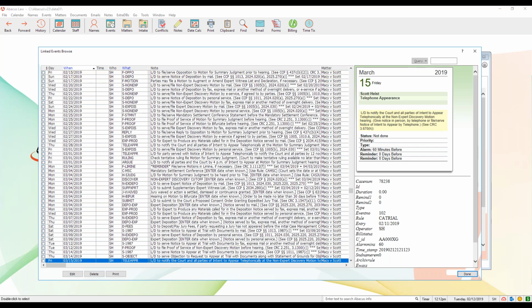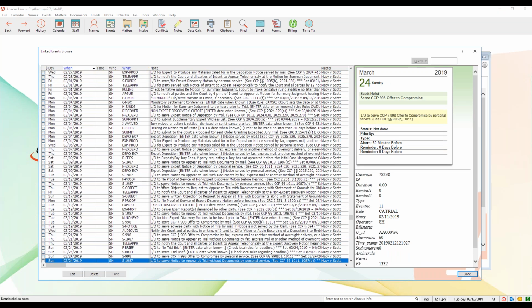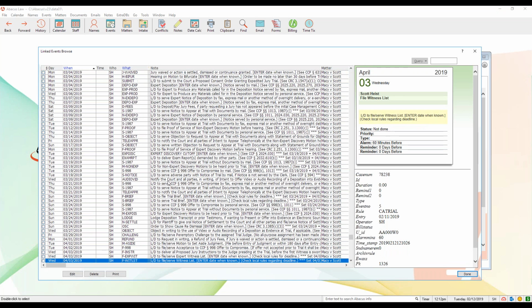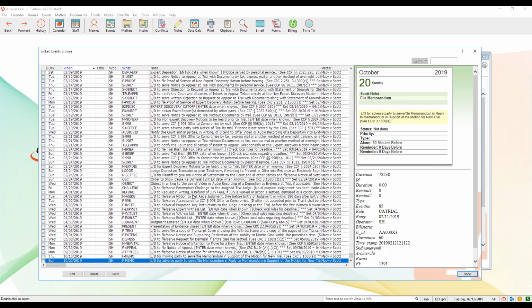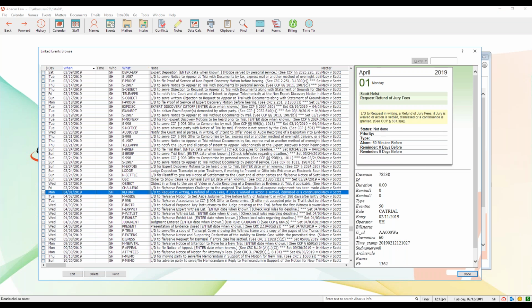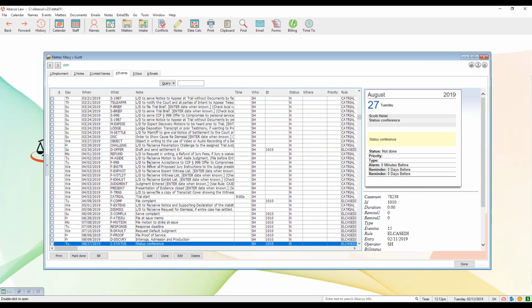But look at all of these events here that I did not have to calendar. Okay, these are all the events leading up to the trial, any events afterwards, all getting scheduled for me. So all I have to do is do a pass through this. Obviously, there's a lot, so I don't expect that you're going to read every single one of them. But give it a glance, give it a once over, make sure you got all the right things in there. And then when you click done, now you have scheduled all of those events.